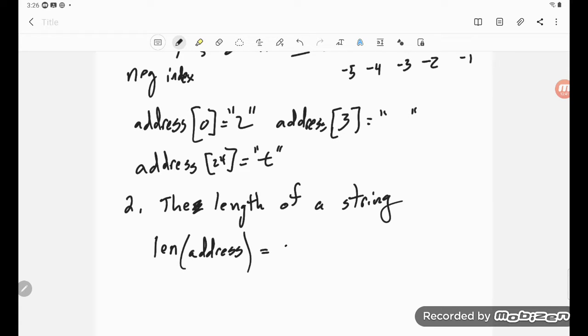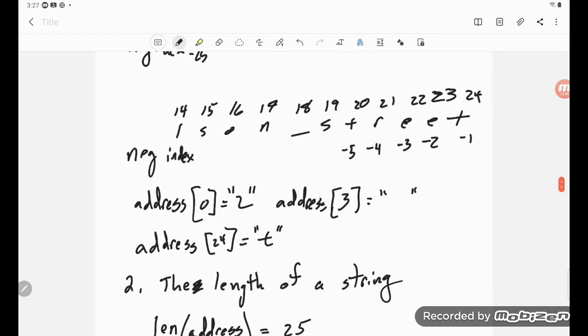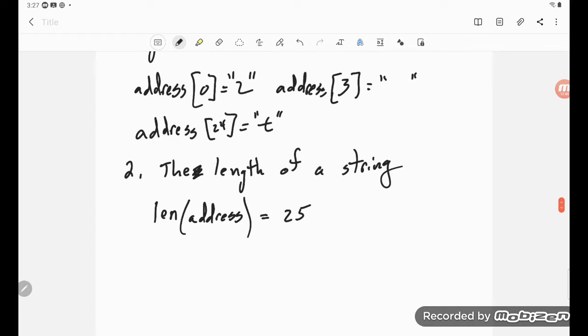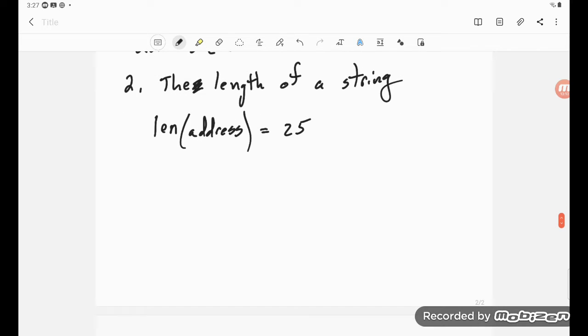We would get the number 25, because from 0 to 24, there are 25 characters. And so you see it'll give a number that's just slightly bigger, one unit bigger than the last index, okay, because of the 0 tossed in there. So that's a couple things.